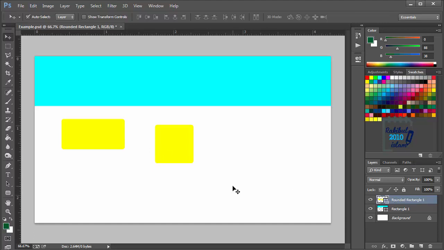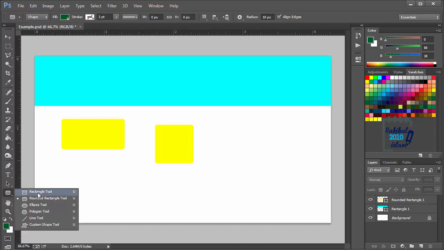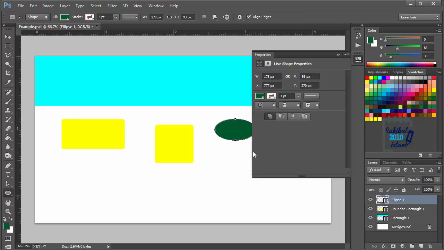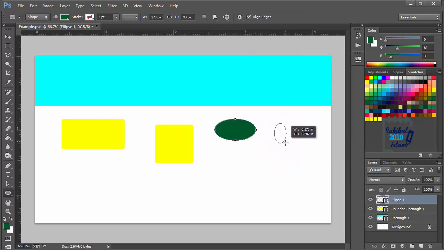But most of the time we want a different shape in a different layer, so we will first click out of the artboard using the move tool. That will deselect any layers from here, and then we can go to another shape, that is ellipse tool, and we can again draw elliptical shapes using this tool.